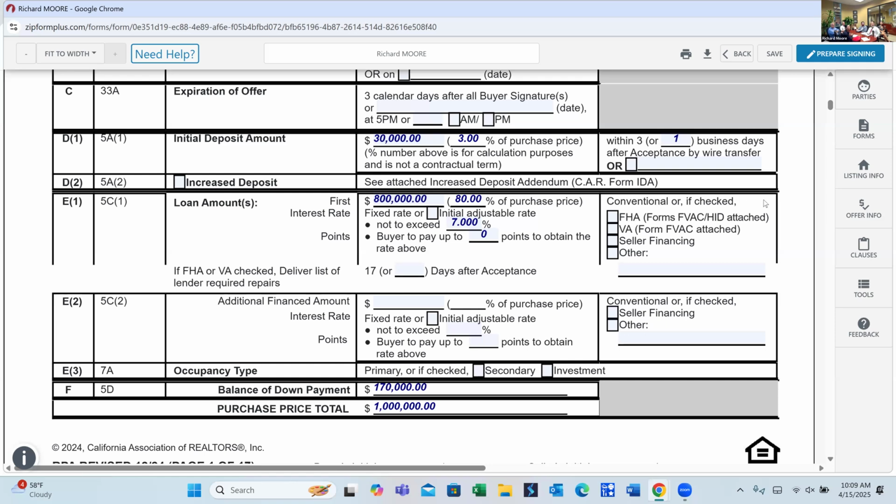And then to the right, the type of financing that is presumed is conventional financing. In the event the buyer is getting an FHA, VA, or seller type of financing, we would check the appropriate box. And then if it is FHA or VA financing, a form that's going to be attached is the amendatory clause. And the amendatory clause is simply associated with VA or FHA financing. And it's an additional condition favoring the buyer such that if the appraisal does not come in at the purchase price, the buyer can cancel without any repercussions, no loss of deposit, for example. And that's true even if they remove the appraisal contingency.